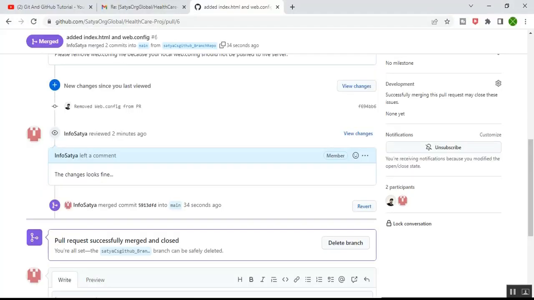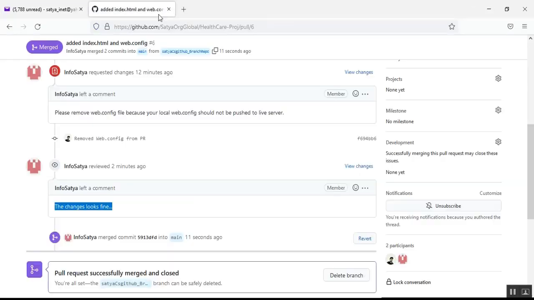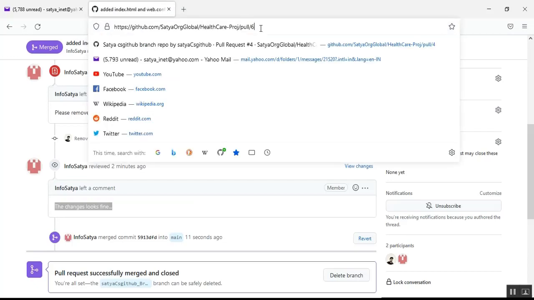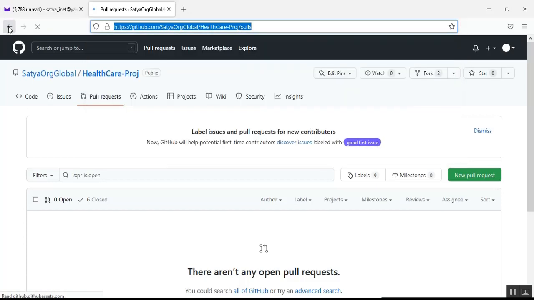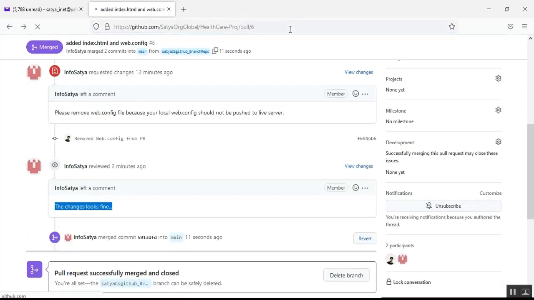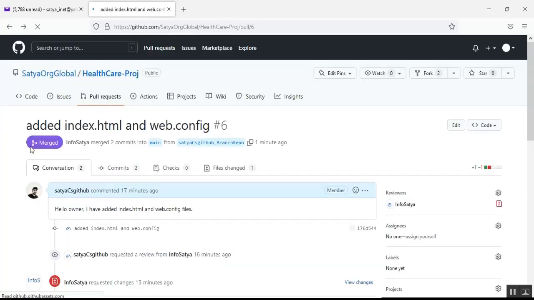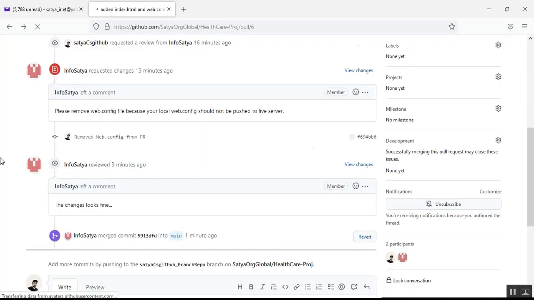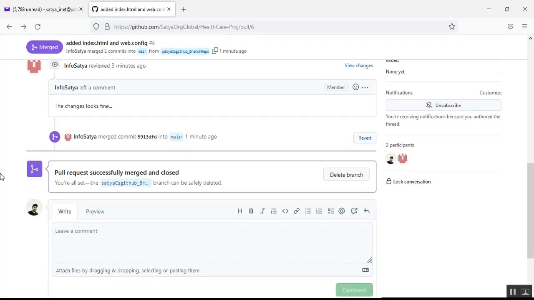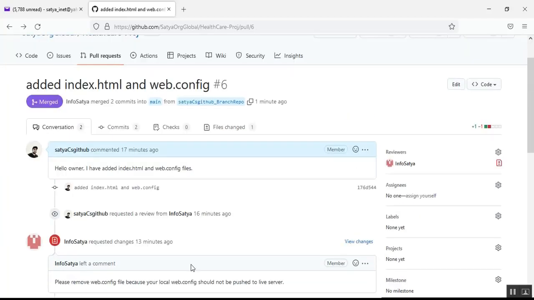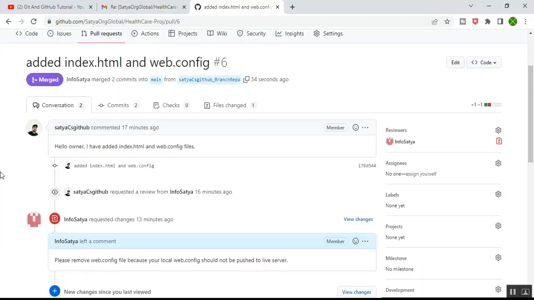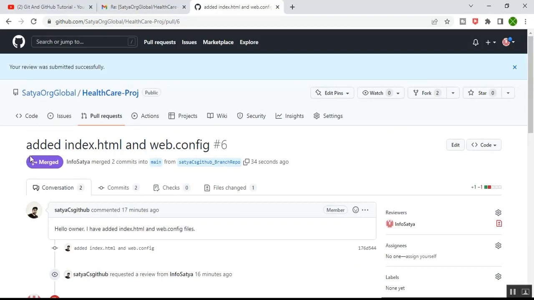And once it is done, the GitHub member can see the status of this pull request, that it is merged successfully, and the comments given by Info Satya. All right, and once it is done, the GitHub owner can also see the status of the pull request that is merged.